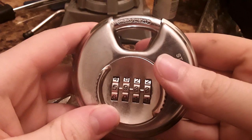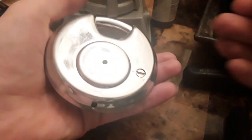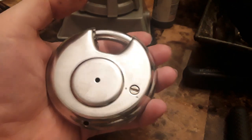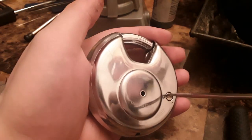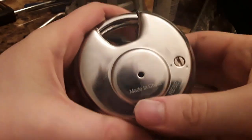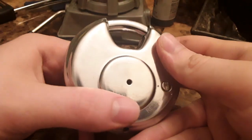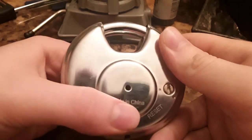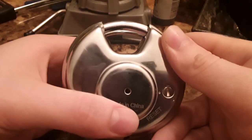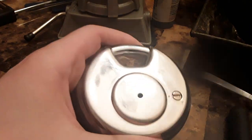Right now the code is 5933 because that's just what it happens to be from the last time I did this. But we're going to decode this. So let's change that combination. Take a flat tip screwdriver — the instructions actually say to use a coin, but whatever. Alright, that should be good. Turn it back. Scramble it up.